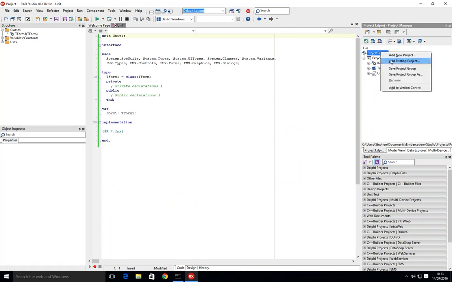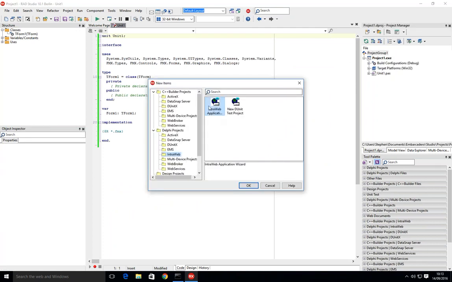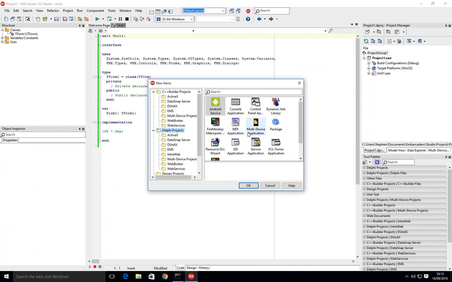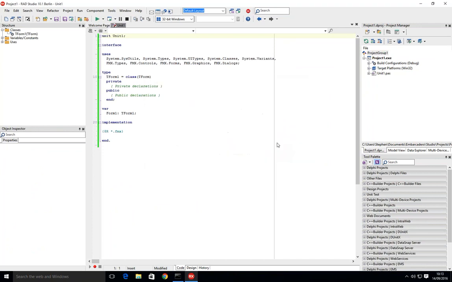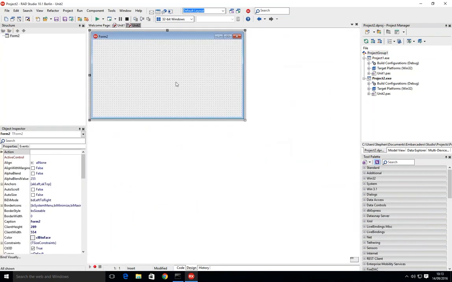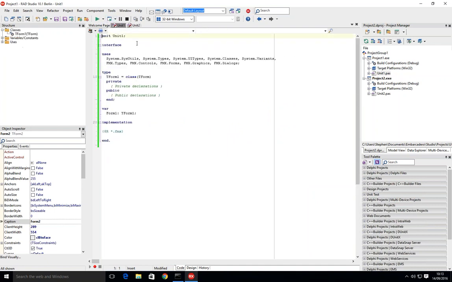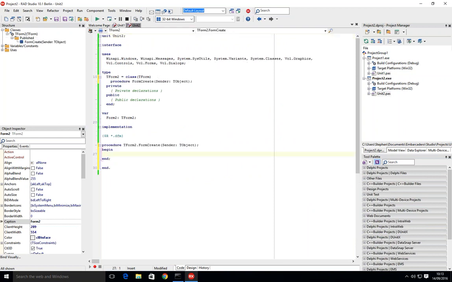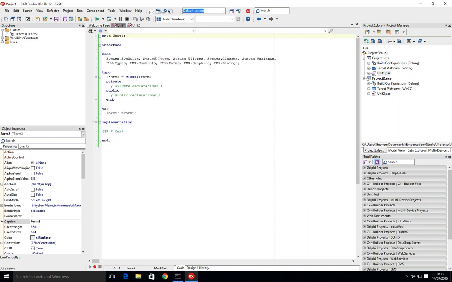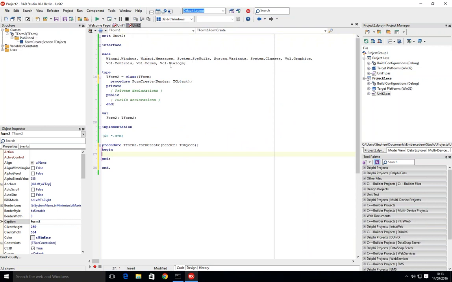In fact, let's just go ahead and add a new project into here, and we'll add a VCL application. So we can see, it's TForm. They're both TForms, both using SysUtils and System.Types. These are common units.